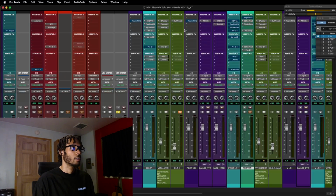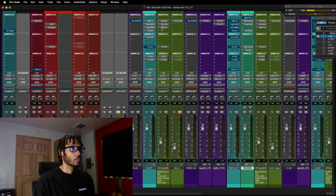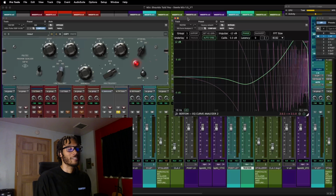Some compression right there. And then I'm using the EQP1A and I'm boosting up 12K. I'm attenuating a little bit and then I'm also cutting and boosting a little bit of the low end. So let's see what that EQ curve looks like. I just felt inspired and creative to do this. And this is just what I liked and what sound I was hearing.